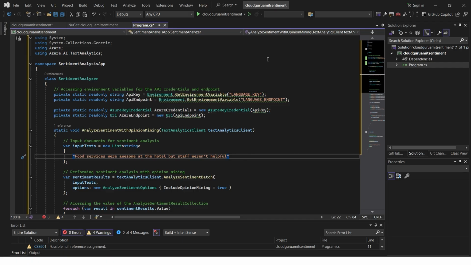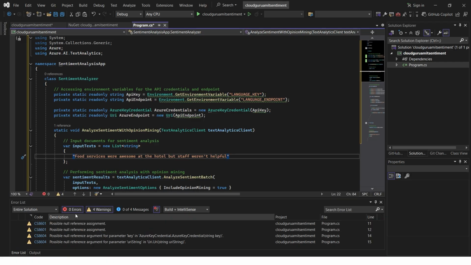One thing to note before clicking the run button, please make sure that your antivirus has whitelisted C#.NET. Otherwise it might think some malicious code is getting executed, right? If we look at the code, currently we don't have any errors. We have warnings we can ignore, not a problem. Please make sure the code doesn't have errors, otherwise this won't run. So for now it looks good, and we are ready to run.